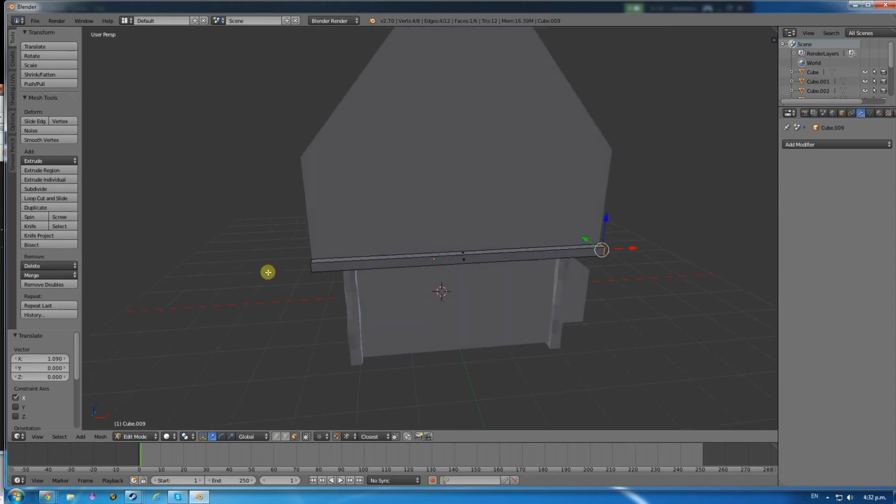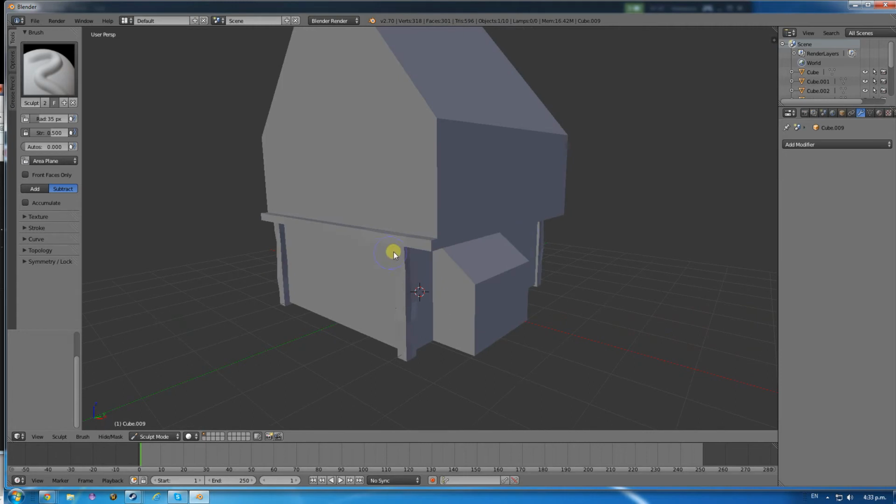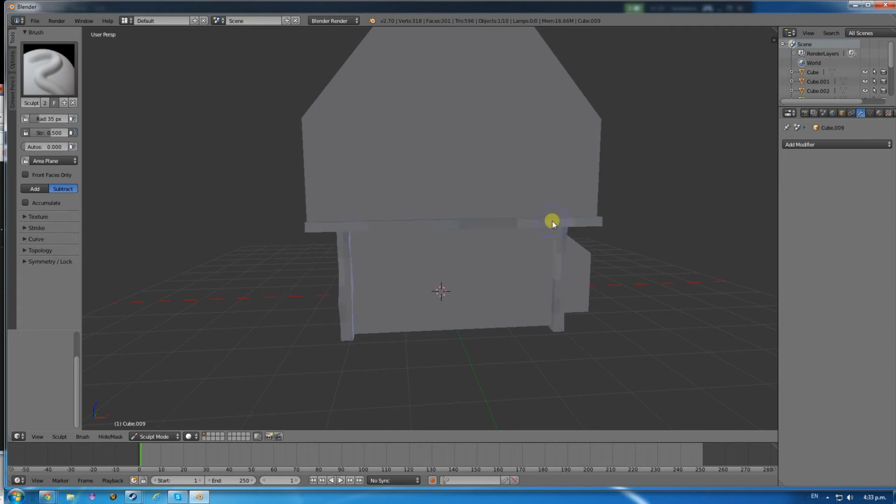And I will do a whole lot of ring cuts on this. So if I just go Control R and then click, turn the number of cuts up, maybe 9 or 10, should be fine. Hit enter. And go into face mode, then sculpt mode. I can just start drawing around with those. Probably did need an extra ring cut on it, but that'll be fine. Okay, so I can draw with those and then add to it.